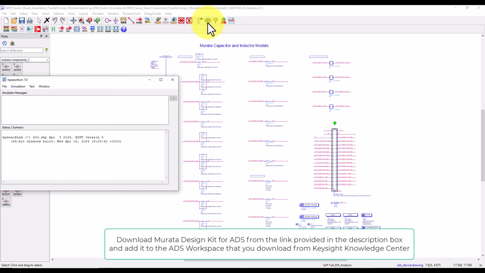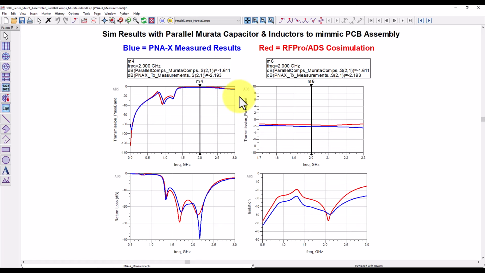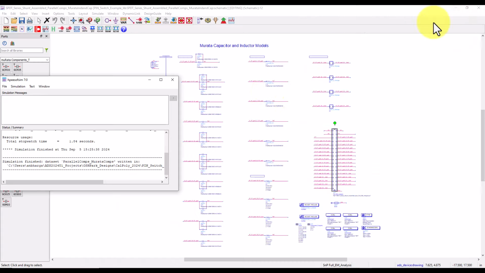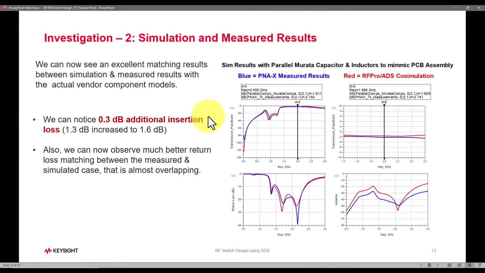So now let's go ahead and simulate this, and now you can see the same response which I just showed you on the PPT, where we have 1.6 dB and the measured is around 2.2 dB with a nice S11 matching. Isolation was never my concern anyway, so this all in all is giving you a pretty good response. Alright, so now let's go back to our slide deck here and proceed.